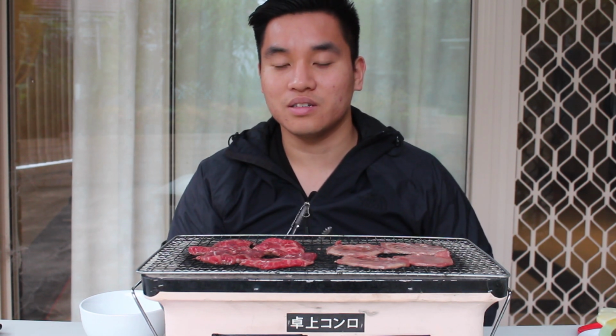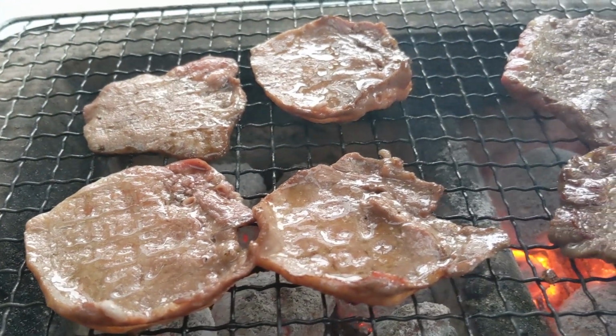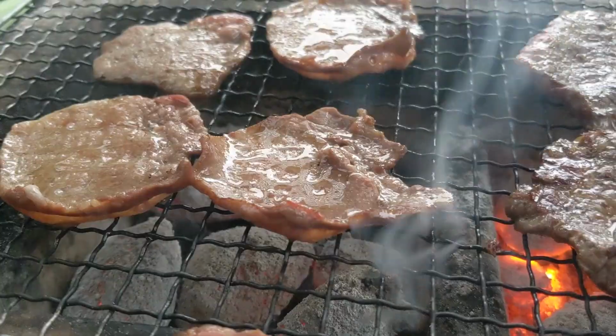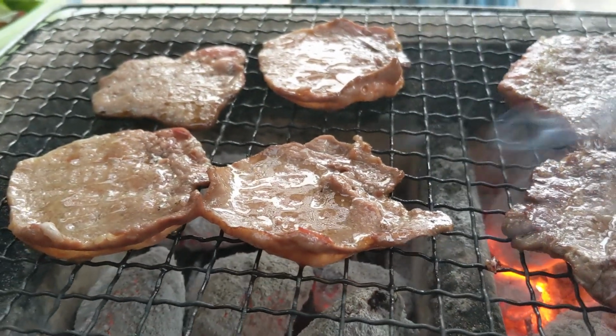I think overall, a lot of the Japanese Wagyu you find is very high quality in that it has a lot of fat threaded through it. When you're talking about the melt in mouth factor of meat, Japanese Wagyu is the one that you go for. Got the ox tongue there. Got some Australian Wagyu there. Just look at the juices on the ox tongue just as it sizzles.